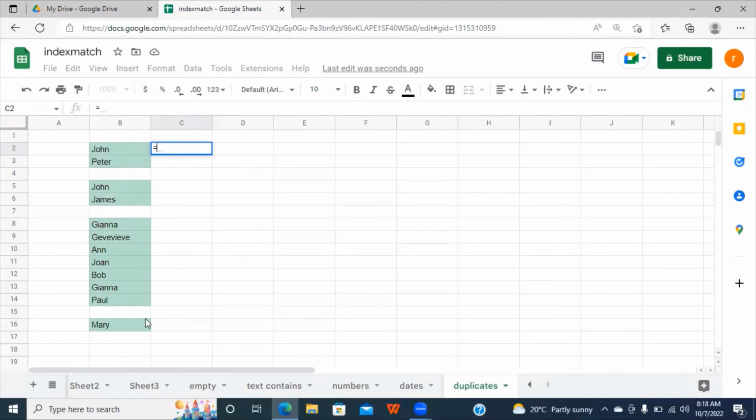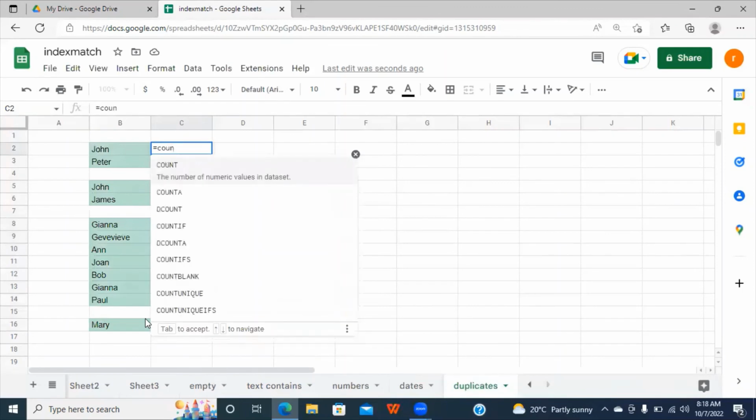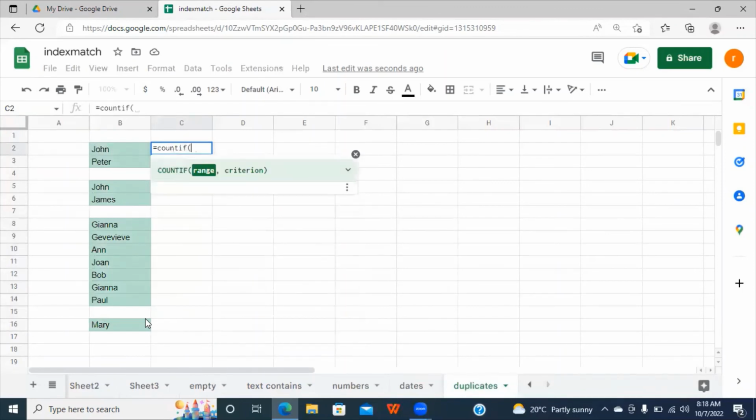The formula I can think of is the COUNTIF formula. It counts the number in a range, and our range is right here. This is the range, and I will just fix it like that.